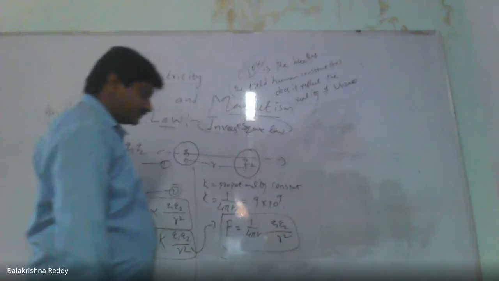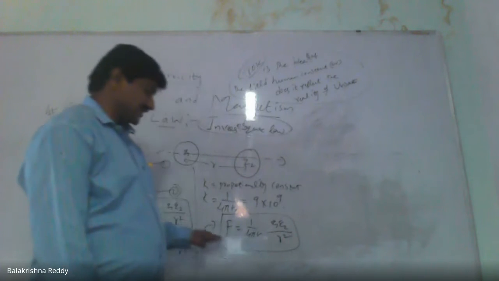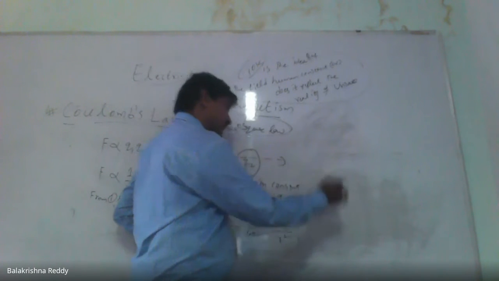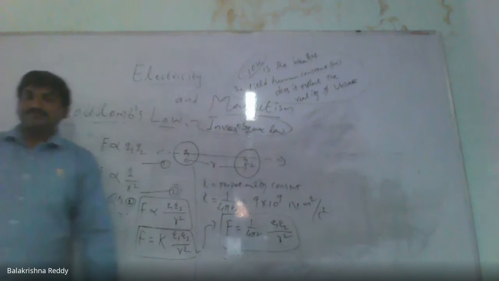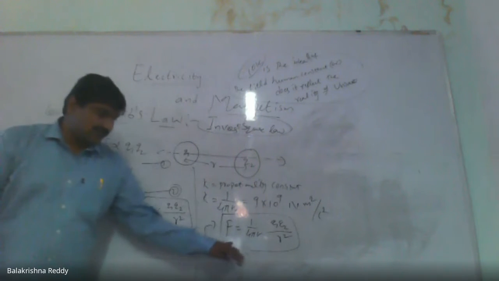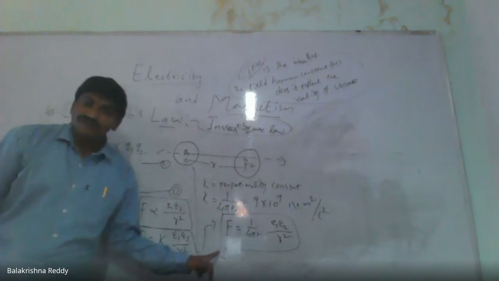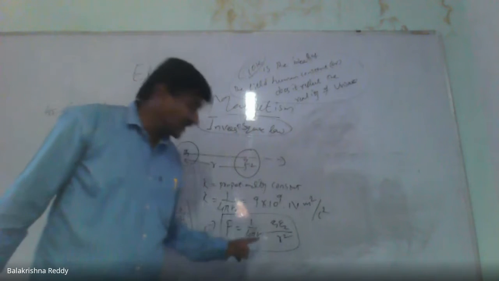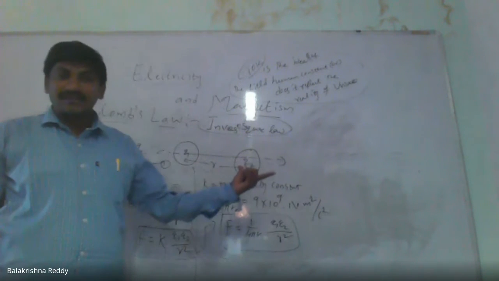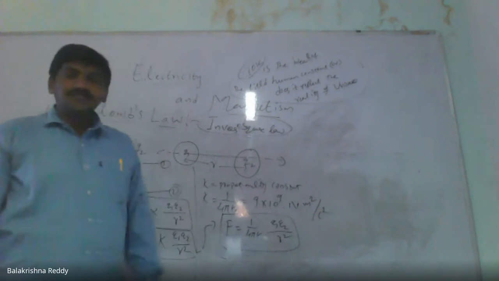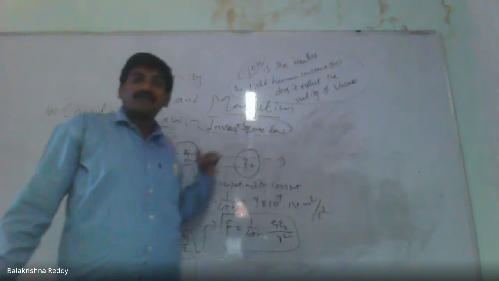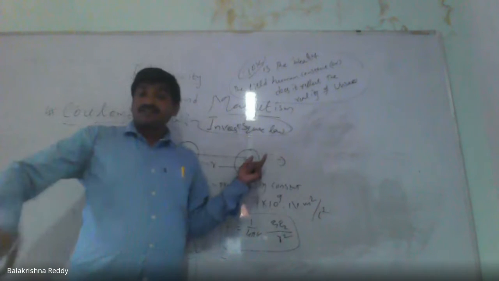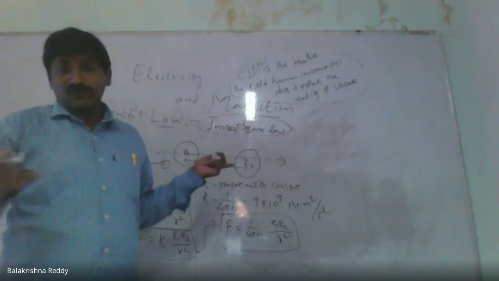So of course, if you make this the subject, you have here Newton meter square per Coulomb square as the unit for that. So this is the formula for the force acting between any two charges. Which force? The electrostatic force acting between any two charges along the straight line. Okay, this force depends on the magnitude of these two charges. Here I have taken the same nature of charges. It depends on positive and negative, whether both are negative or both are positive.